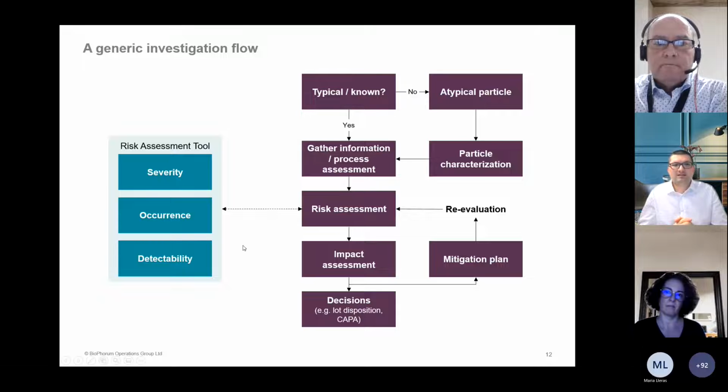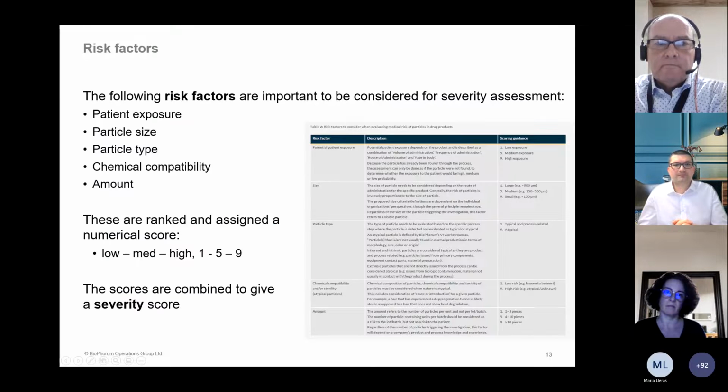So let's look at the next slide. This is the first element. So this is about the severity of the particle. The severity is the same thing as the patient impact that we talked about. So as Marcel explained, we used published guidance that is available in order to determine the ranking and also the aspects that we want to take into account when looking at the severity. Furthermore, the tool was also reviewed by experts to give us more guidance and also fine-tune the methodology that we present here.